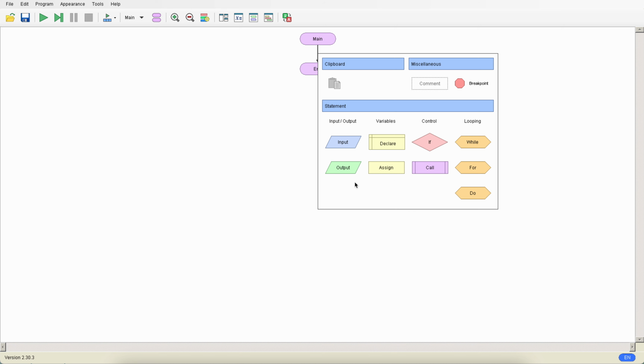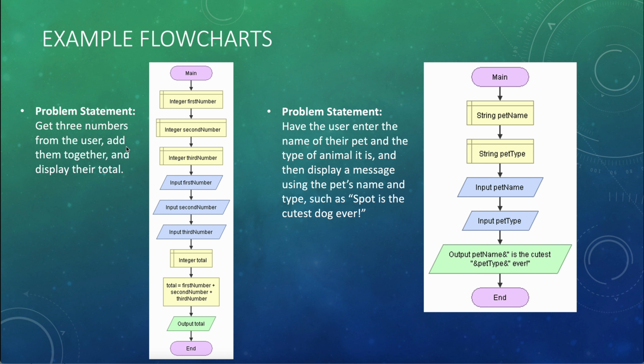As you remember, we talked about input and output, how we identify those. If we look back at our problem statement here, for our first example, it says get 3 numbers from the user, add them together, and display their total. We previously identified that we will need 3 numbers. Those are our input. We have to get those from the user. Any data has to be stored as a variable, so we know that we will need 3 variables for those numbers, one for each number because they will be different numbers that the user will input.